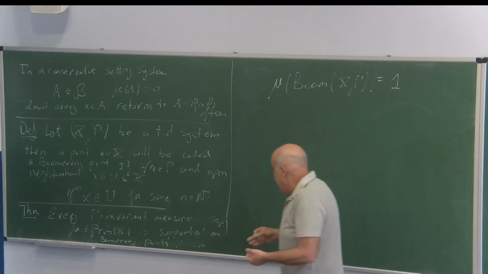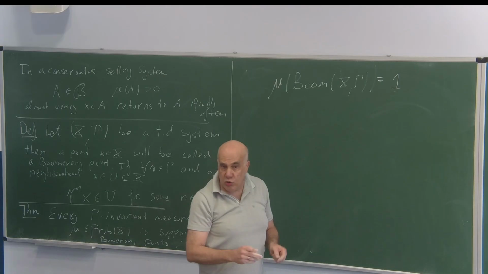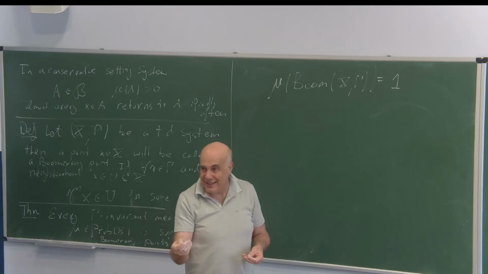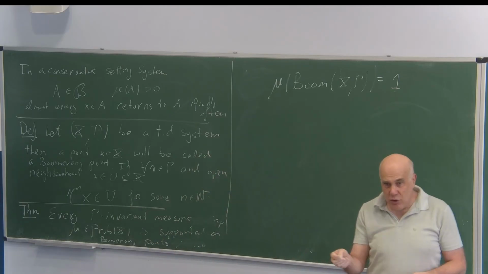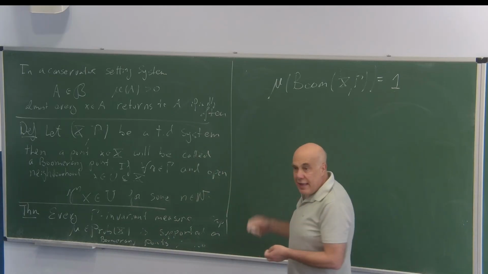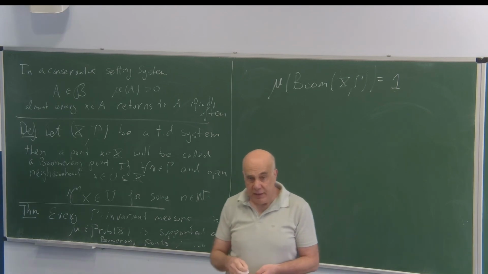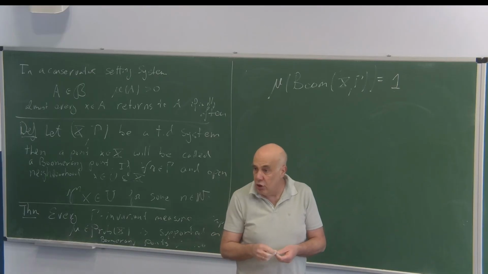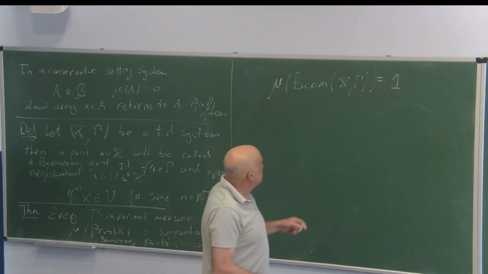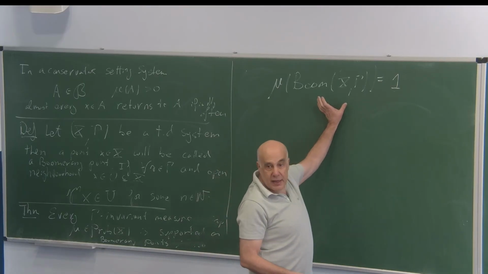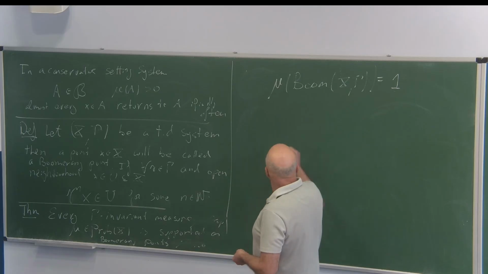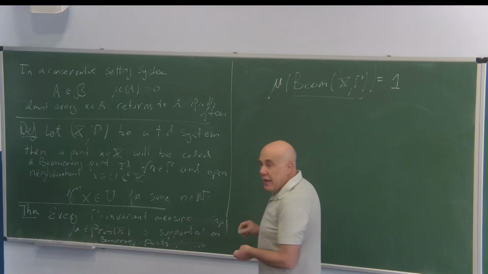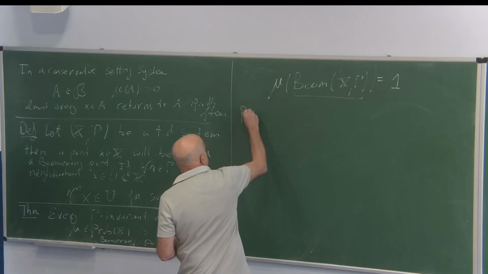I'm not claiming that this is a closed set, so it's not a support in that sense. If you think about it for some time, you can convince yourself that actually it's a G delta set, but it definitely doesn't have to be closed. But it's an outcome of everything I just said that this actually happens. So let's prove this.